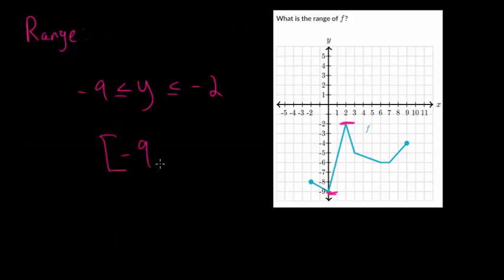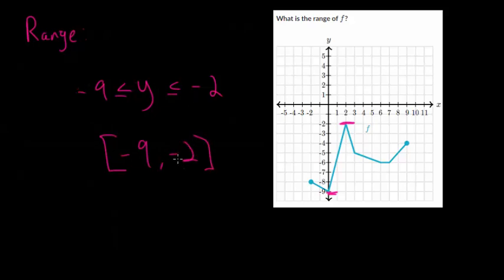Now moving on, we can look at one final range question. And we know that the range deals with the y values, or the dependent variables. And since this is a continuous curve, it's not going to be a list of points. It's going to be a range of values, starting at the lowest, which looks to be -9. And then we go to the highest point on the graph, which is at -2. So y is bigger than or equal to -9, but it's less than or equal to -2. And using the interval notation, it goes from -9 to -2.